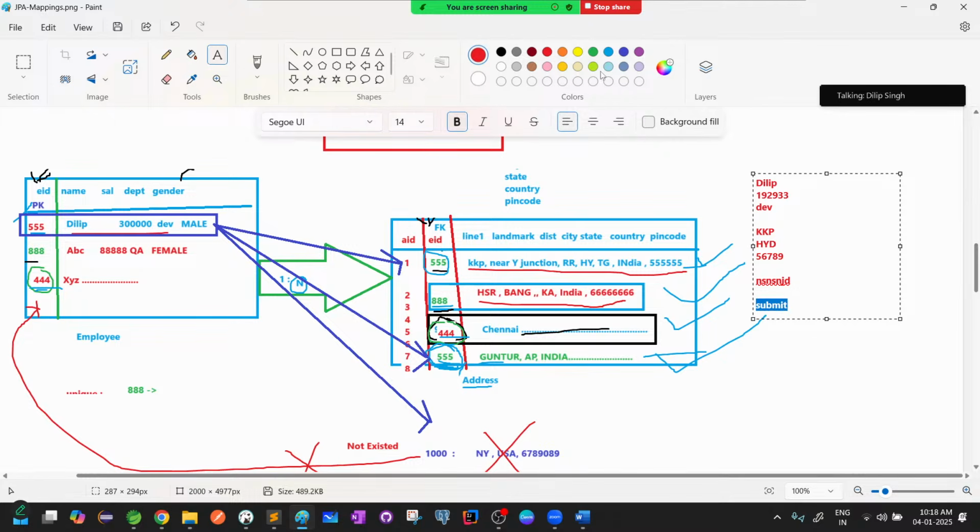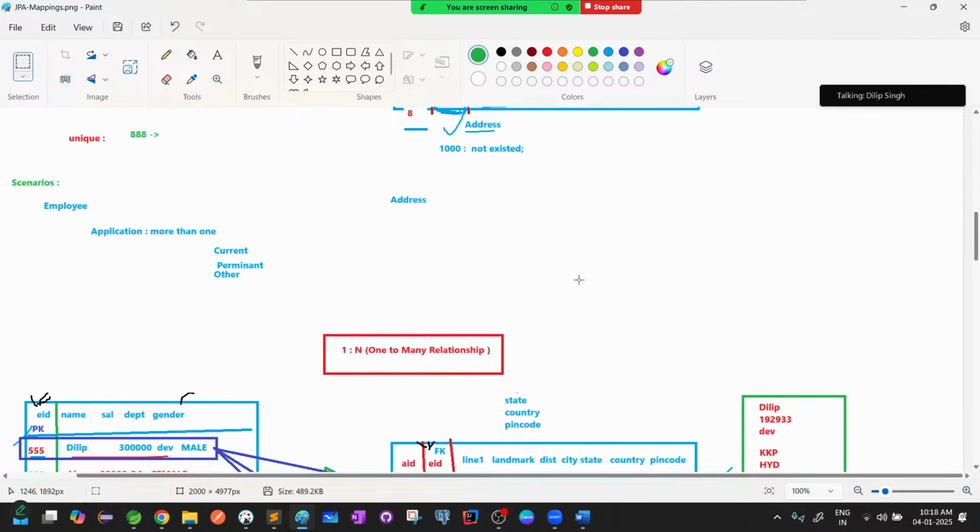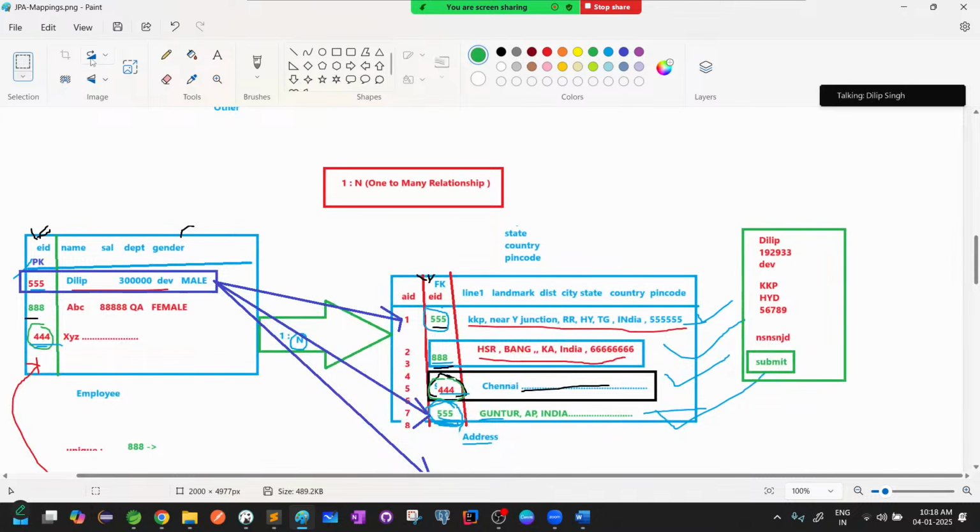So on a single click of submit, internally they are maintaining multiple tables. So as a front end point of view, as a customer, you will enter all your information and click on submit. The moment you submit, all this information will go from front end to backend, and this information is stored inside this table, and this information is going to be stored inside this table. Like that, you have to write your own logic to maintain this relationship. Okay, sorry, here I'll take a one-to-one relationship.